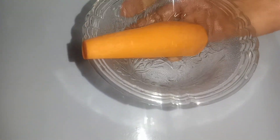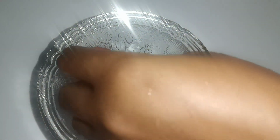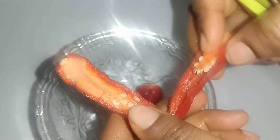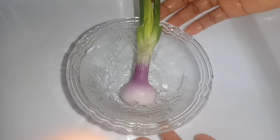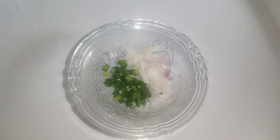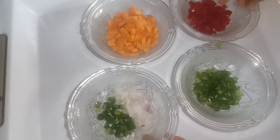I used carrots. This carrot will be cut into smaller chunks, just like so. Next, I used some cayenne pepper. For all the vegetables I used, you can also add or reduce if you so wish. If there's any other thing you would like to add to your scrambled egg, please feel free to add. I used spring onion, I used some green pepper, I used cayenne pepper. Set them aside.